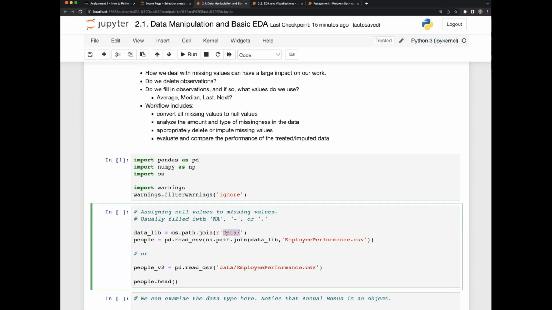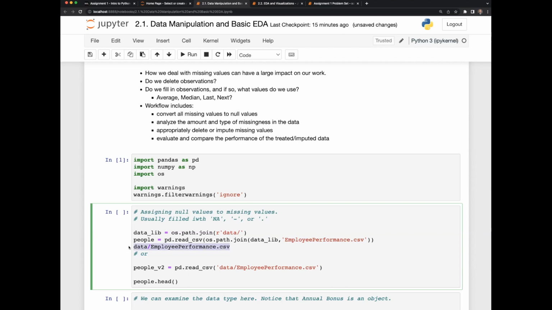But notice in this case, it's set up the exact same way. We're going to the data folder. In fact, I don't need that as capital. So the data folder is right here. And all this is doing is saying, join this path, which is just data, to this file. So essentially all it's doing is taking this and joining it to this. So there's our path. Notice that this path is the same as this one down here.